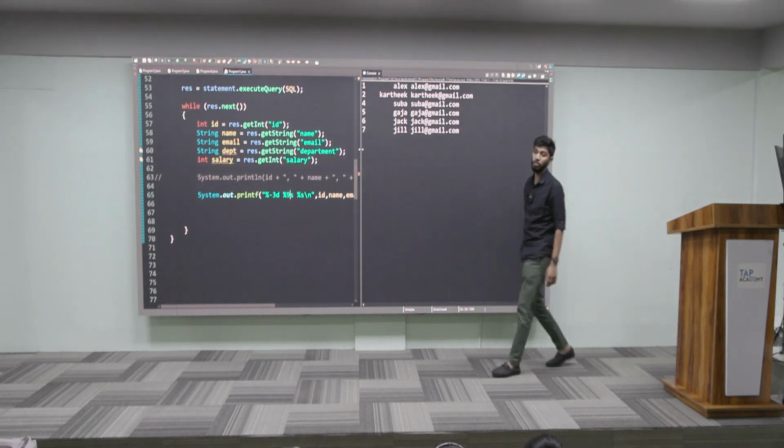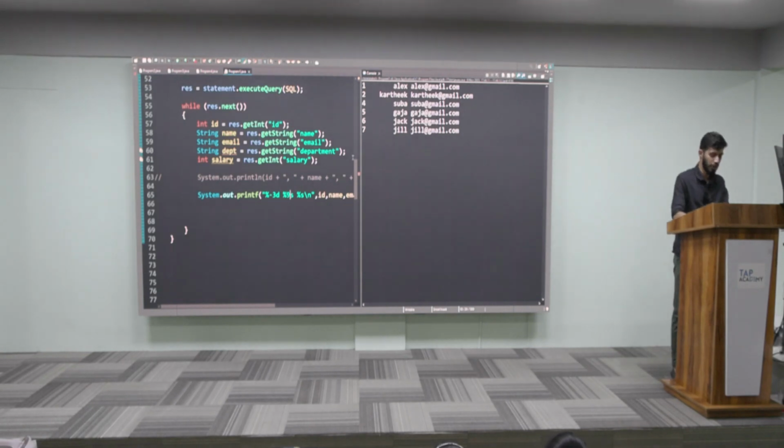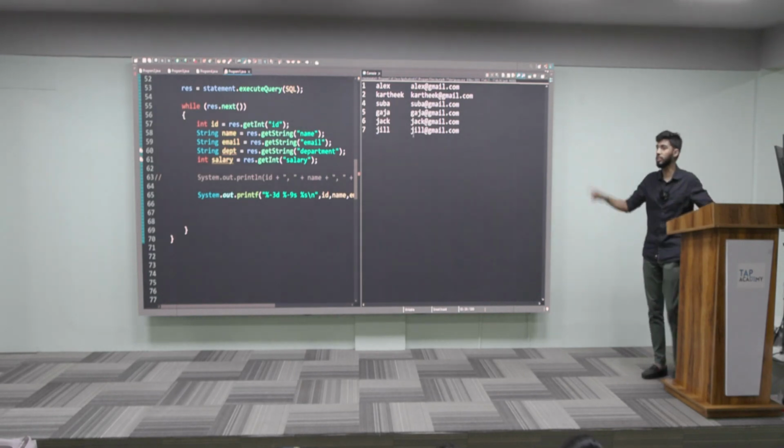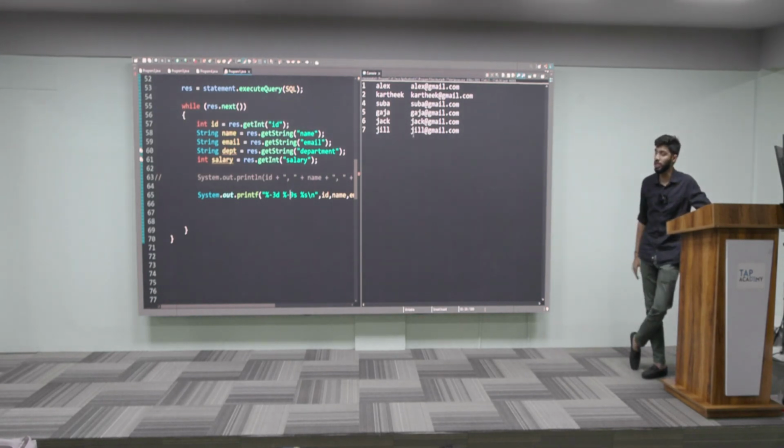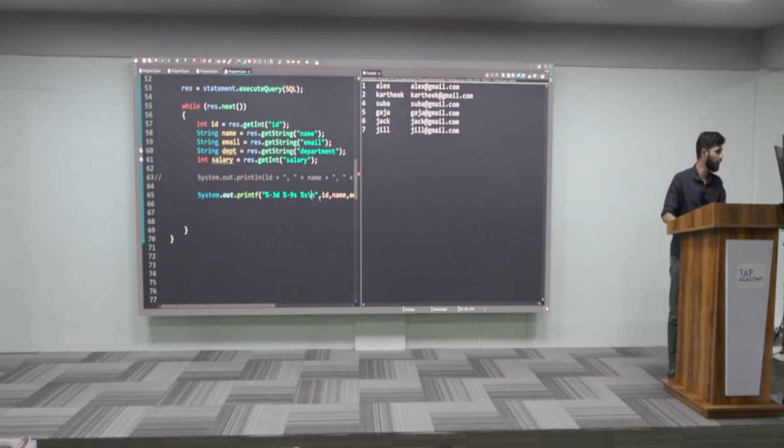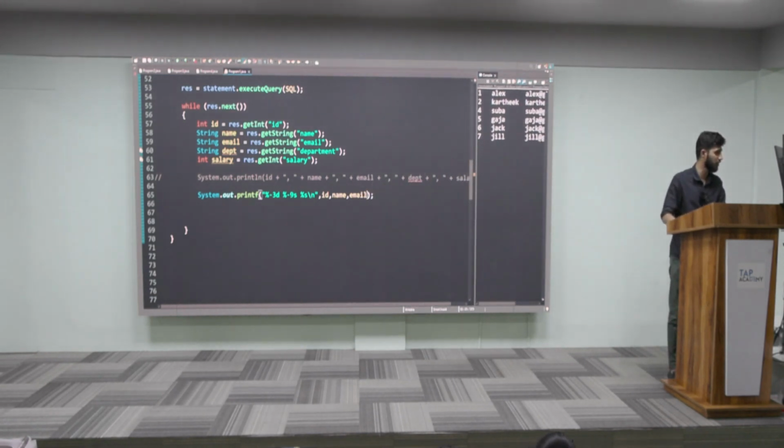So what I need to do is make it left aligned. Left aligned means what should I do? Minus 9. So if I do this and execute, are you seeing the difference? Yes. Next, similarly after this, we have put only name and email. Next after this we have other details as well. What are the other details? Department. Department is not DEPT. And after that, salary. So after this string S, then what we have, percentage. Department is also percentage S, then the other thing is percentage D.